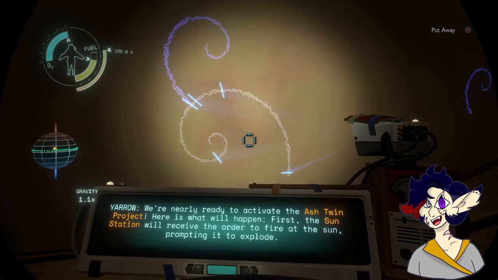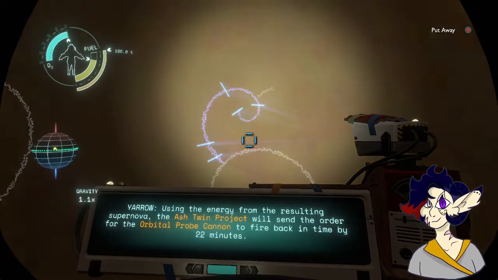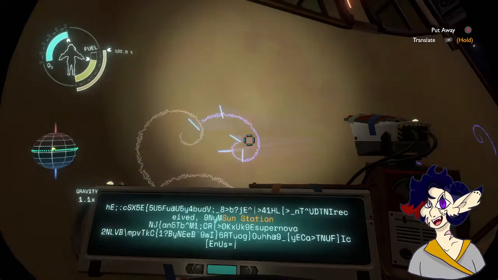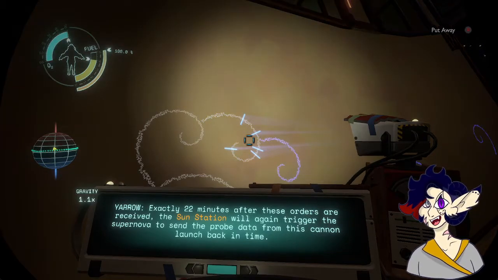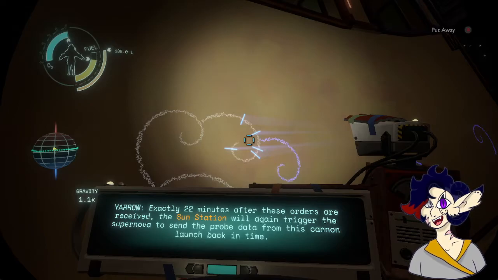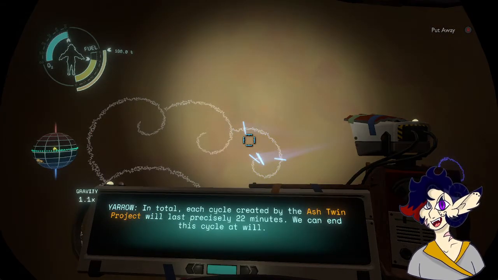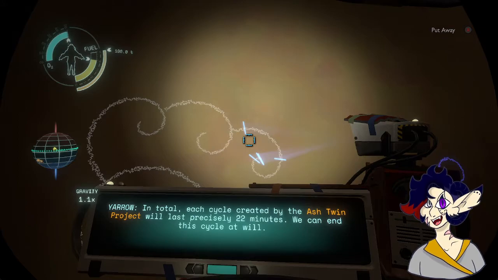We're nearly ready to activate the Ash Twin Project. Here is what will happen. First, the Sun Station will receive the order to fire at the Sun, prompting it to explode. Using the energy from the resulting supernova, the Ash Twin Project will send the order for the orbital probe cannon to fire back in time by 22 minutes. Exactly 22 minutes after these orders are received, the Sun Station will again trigger the supernova to send the probe data from this cannon launch back in time. In total, each cycle created by the Ash Twin Project will last precisely 22 minutes. We can end this cycle at will.